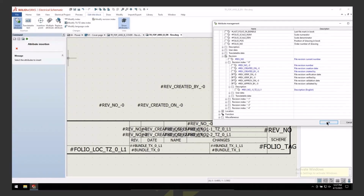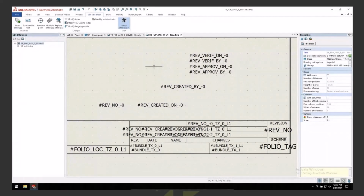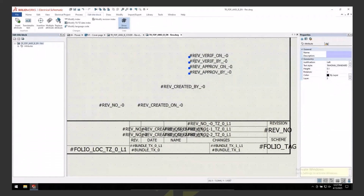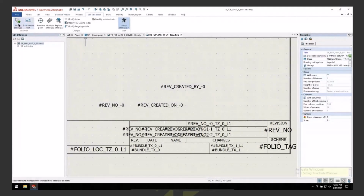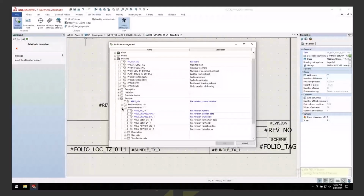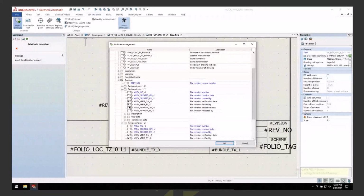I'm going to just grab these 4 values there, drop those in. And in fact, let me go back to page 4 here briefly. I'm going to do 1, 2, 3. Oh, that's my mistake. I want to switch back to that. I don't want to do that one because that doesn't exist yet. I want to do 2, drawing, revision. Oh, no, that's 1. There's 2. All right, I'm going to grab those. You know what? Might as well grab these 2. So I'll grab all of those.